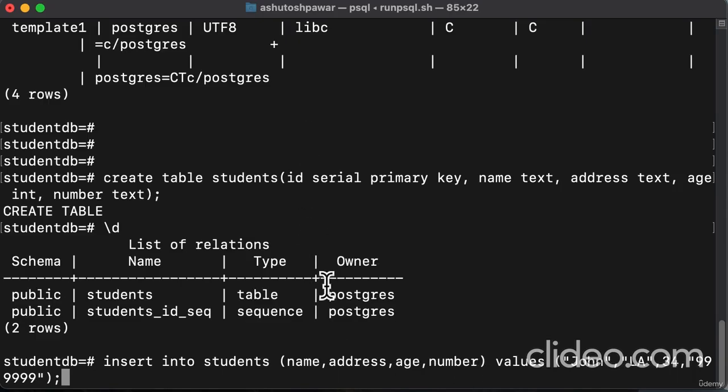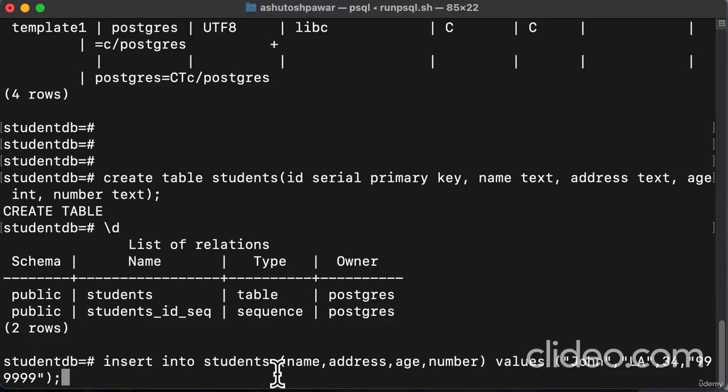And also you might be thinking, all right, we have specified each and every field here, but we have not specified this ID as of now. And that's because this ID field here is auto increment and it automatically gets added by Postgres, and we don't have to worry about it.